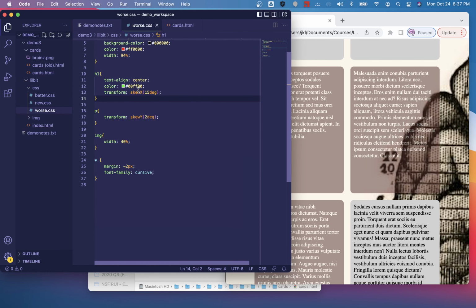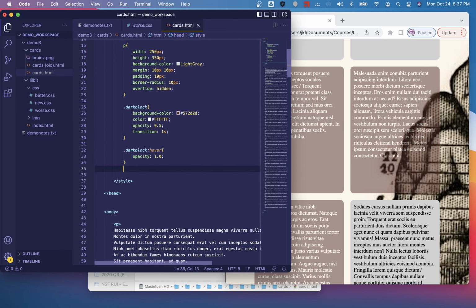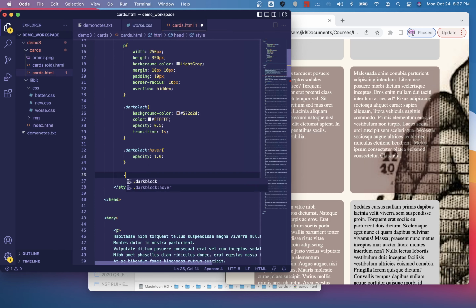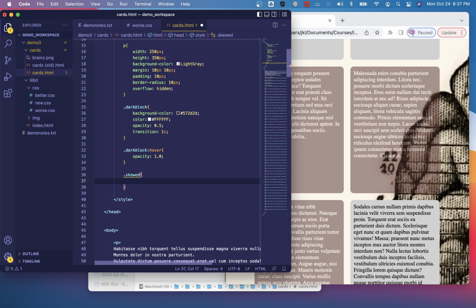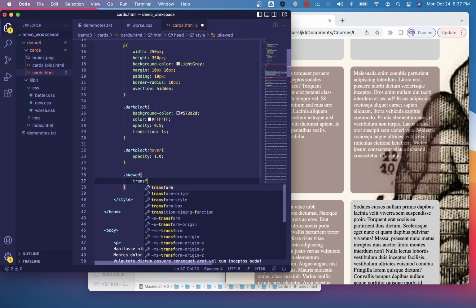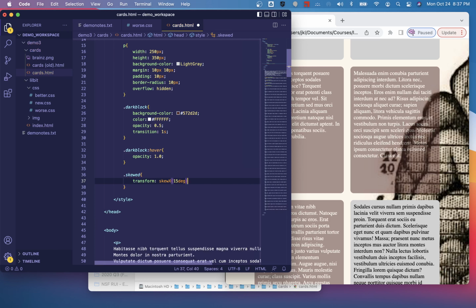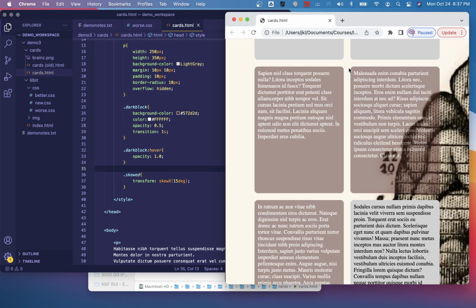These use a transform called SkewX, which means, in fact, let's try it. Let's do a new block type, skewed, and it will have the transform property of SkewX 15 degrees. What do we think that looks like? Well, we haven't covered it, so let's just find out.